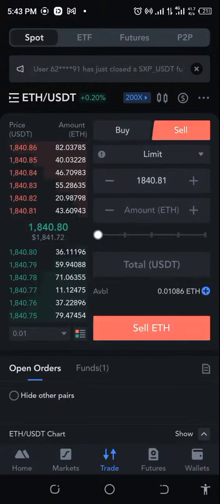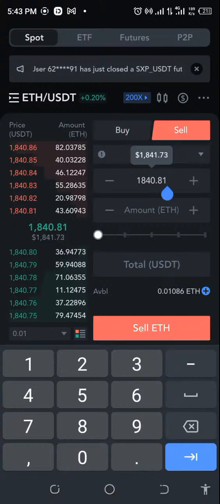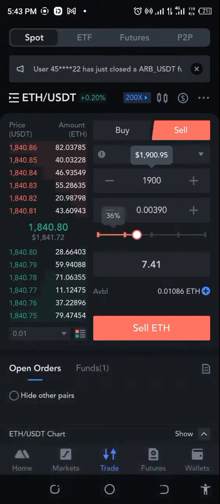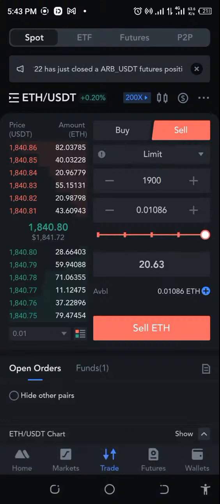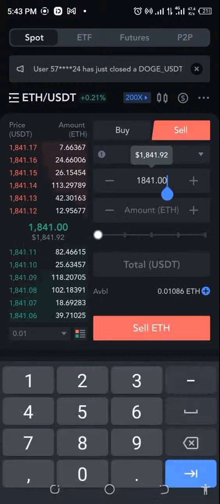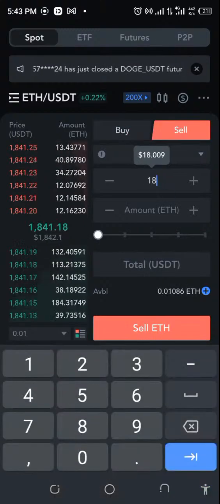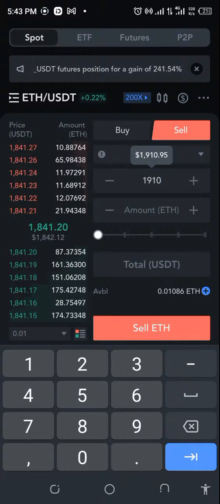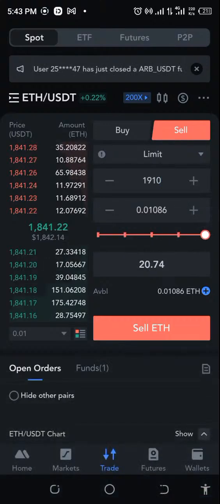I'm going to set a sell limit to give me 1,900. Let's see if I do this and I put in the whole. All right, I'll make some profit, but I think I want to do more. Let's go back and try to add more. Let's make it worth our while. 1,910. Just something convenient, at least to be able to make money in it. Okay, something in the range.